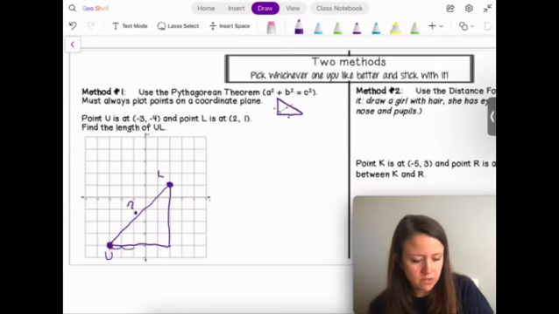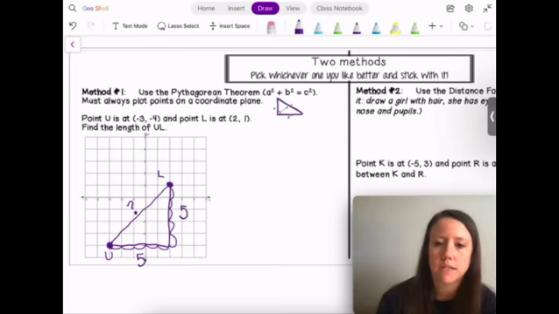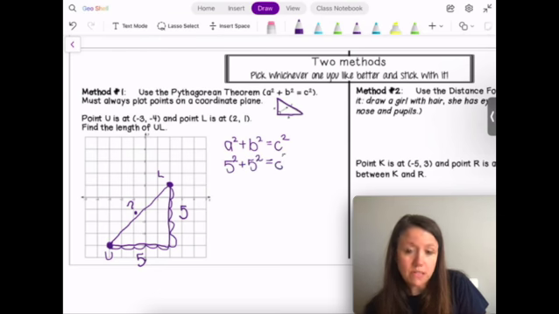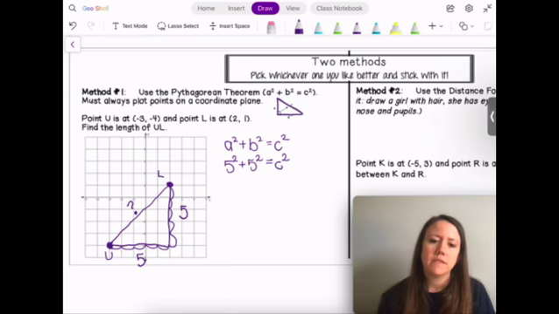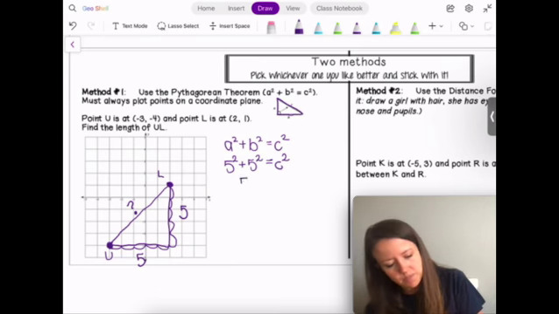Okay, so that right triangle, now I can count the distance. It's 1, 2, 3, 4, 5 across. And 1, 2, 3, 4, 5 high. So notice I have to count in jumps to figure out how tall it is. All right, so now I have a, now I have b. So using a squared plus b squared equals c squared, I get 5 squared plus 5 squared equals c squared. You type that in your calculator. You can do it in a couple steps, whatever you want. 5 squared is 25. 5 squared is 25. 25 plus 25 is 50.